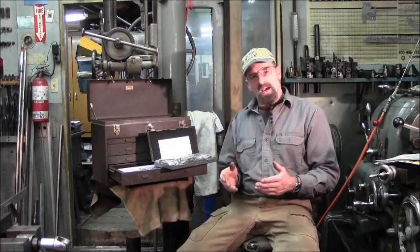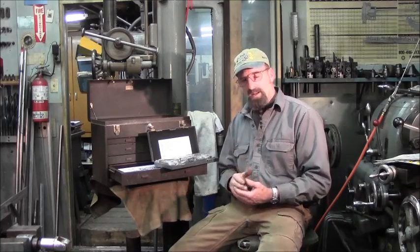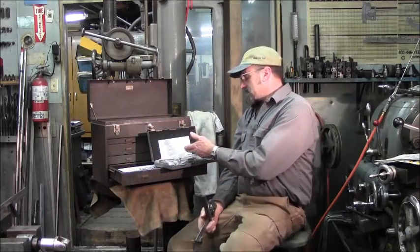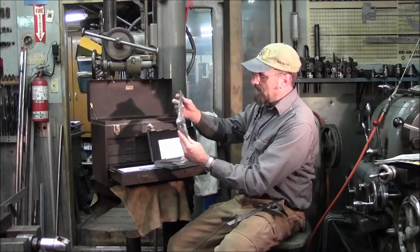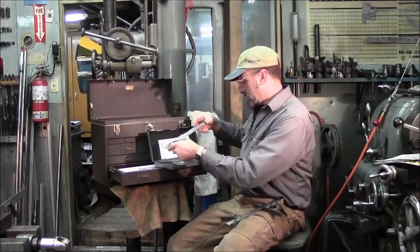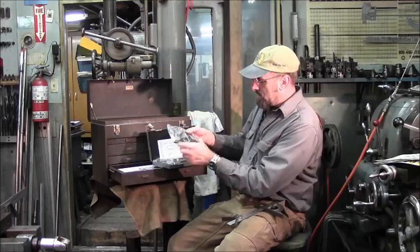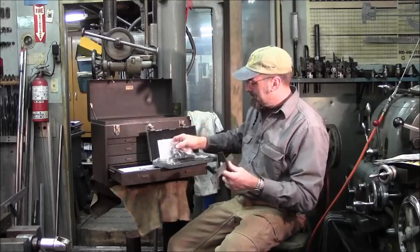You need to be able to lay out projects, and even in the video that I want to do after I get done with this one, you'll see me use this. Instead of unwrapping this, I'm not going to bother taking it out. Everybody kind of knows what it is. You've got a square here, a real nice blade. The scriber's still in here, nice clean level. It's all wrapped up in plastic, and I don't really want to take it all out. The one thing that I really do like about it, and I'm not going to pull out of the plastic, but I'm going to show you one just like it, and the difference between this one and this one here.